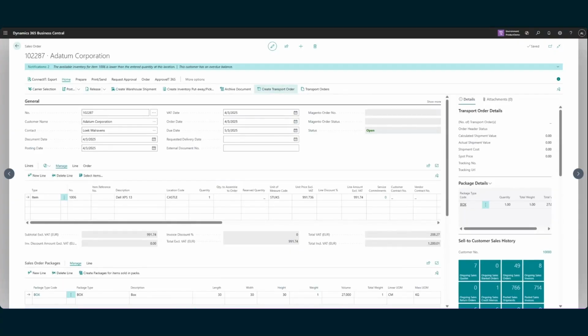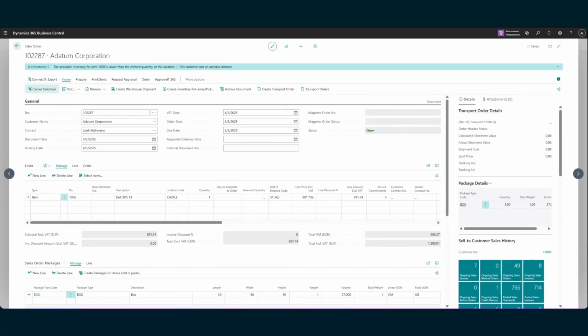One basic thing I want to show you, not every environment does have this available on Transmart, but you have also the carrier selection function. And there's some setup that you can do on Transmart.